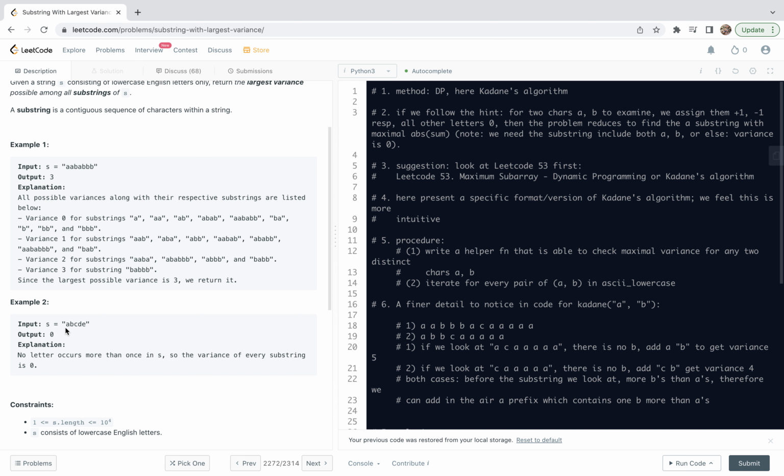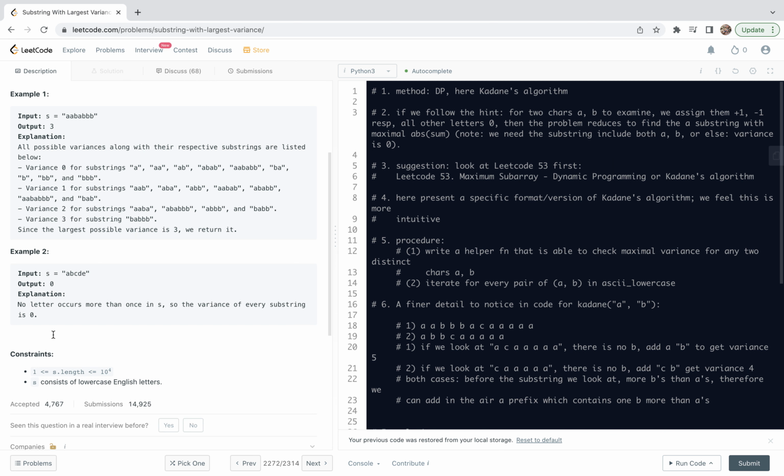In this string there are 4 B's and 1 A. So the difference of the frequency is 3. In the second example, all the characters appeared with frequency 1. Therefore, the largest frequency difference is 0. So that's the two examples.